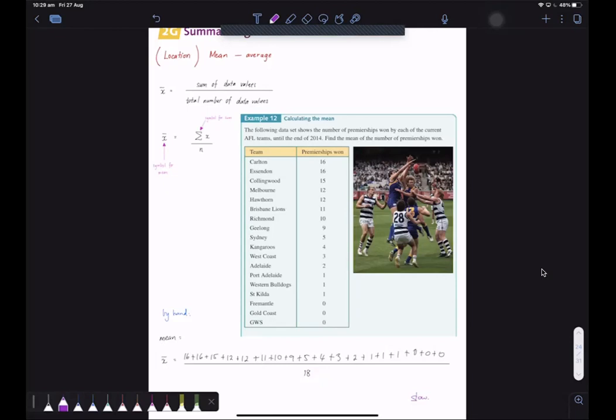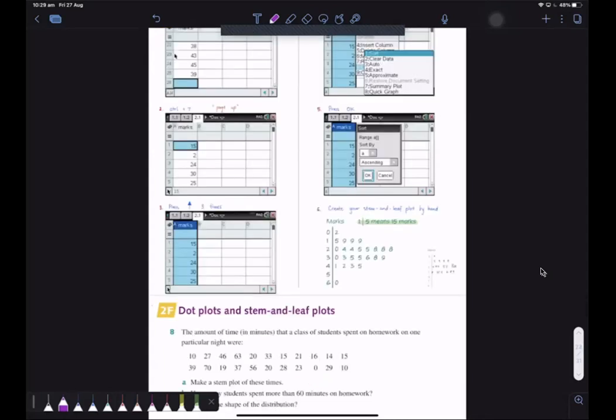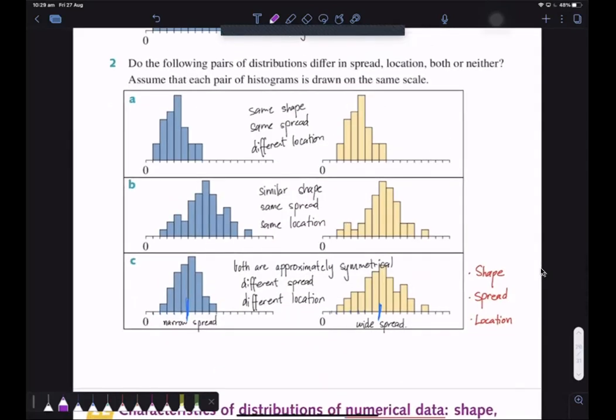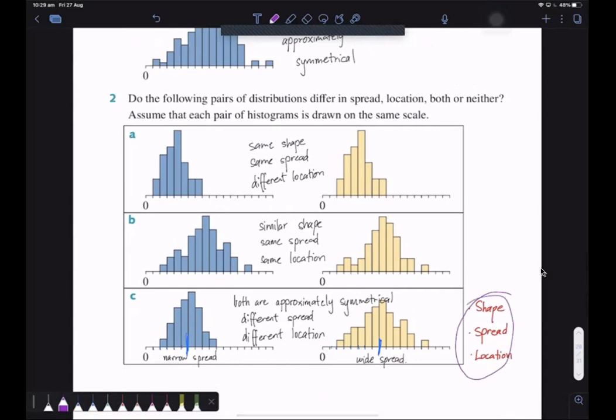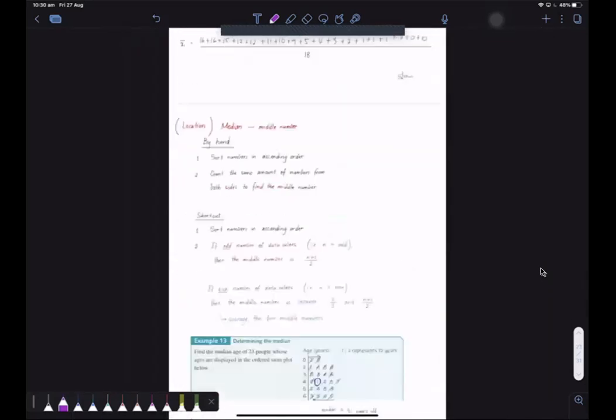Awesome. So we're just specifying here now that the mean and the median focuses on us finding the location. So going back up to this idea up here, remember how we talked about the shape, the spread, and the location? We were focusing on the location there when we spoke about the mean and the median. When we talked about the range, that's talking about the spread. So how wide is this data spreading, okay, when we compare it to something else?